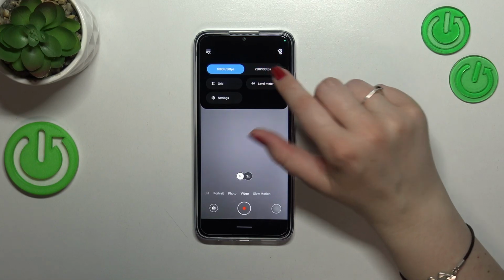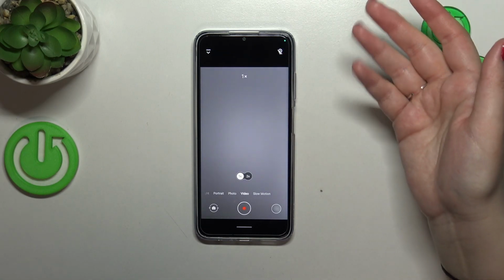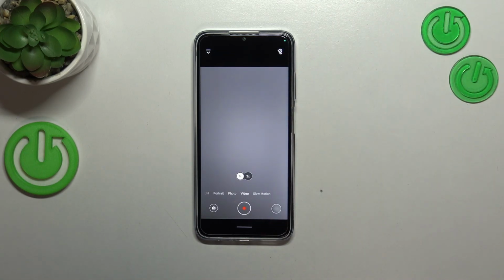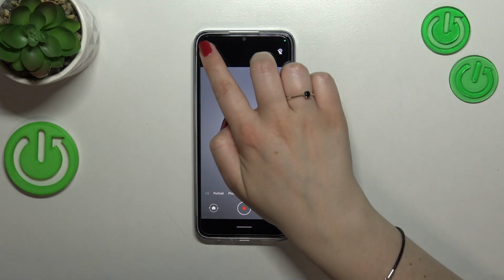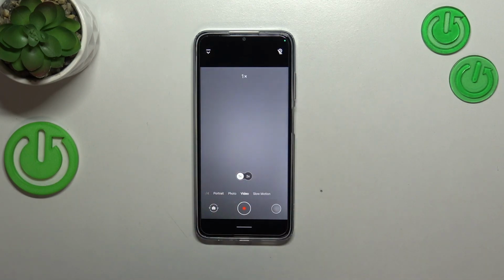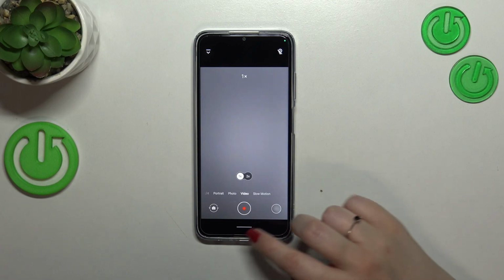So basically all you can do is to simply tap on the other option and we just got back to the camera, to the video mode, which simply means that from now on your device will use the chosen resolution to record the video, so it has been immediately applied. Of course it's up to you which option you'd like to use, however I highly recommend to use this one as it is the best possible here.